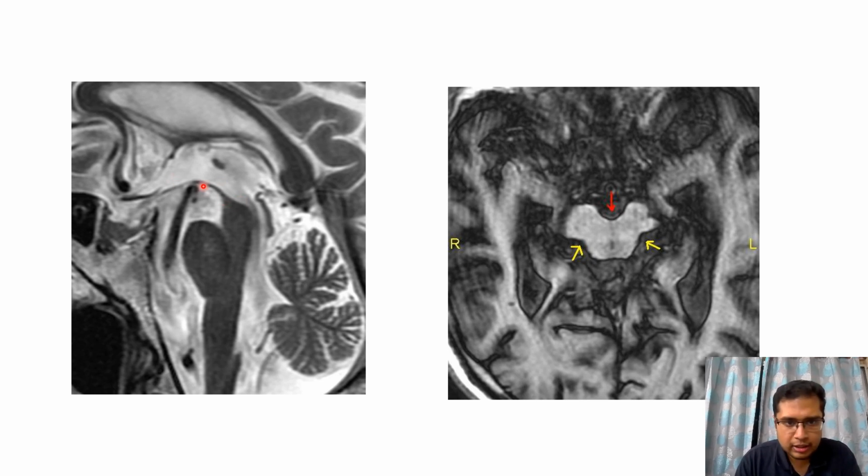This actually looks like a beak of a bird. This entire thing looks like a bird, and this looks like a beak of the bird. This is actually the midbrain, which is very thinned out, and the pons is preserved, the medulla is preserved. The midbrain is thinned down, and the axial section taken through this area shows a deepened interpeduncular fossa and convexities along the lateral borders of the midbrain.